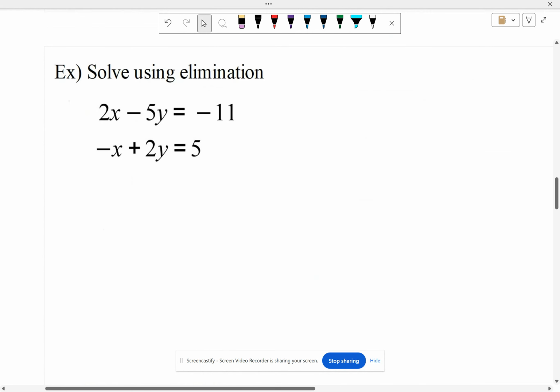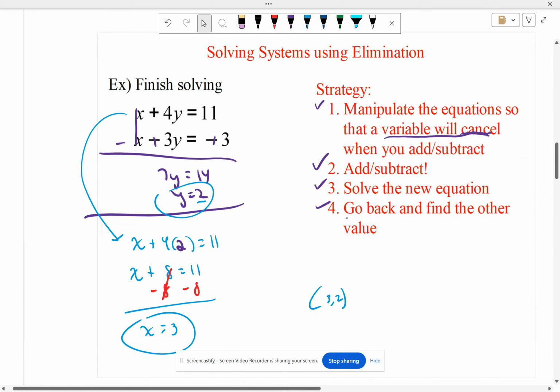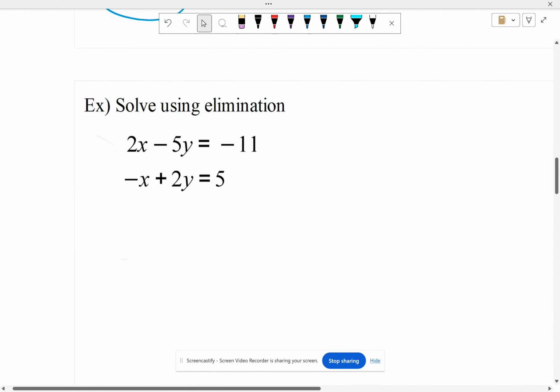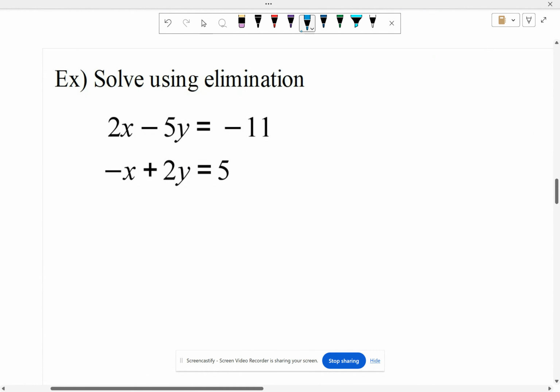Okay. So now I'm going to go to this next example here, and I'm going to highlight this again. Sometimes you need to manipulate the equation so that the variables will cancel out. So in this situation here, if I add or subtract them, the x's won't cancel out because they don't match, and the y's won't cancel out because they don't match. But what I can do to both sides of this bottom equation here is multiply both sides of it by anything I want other than 0. And I'm going to choose to multiply both sides by 2.